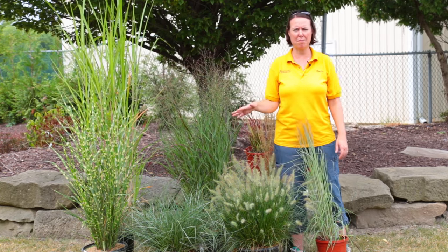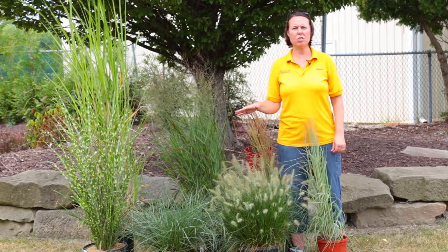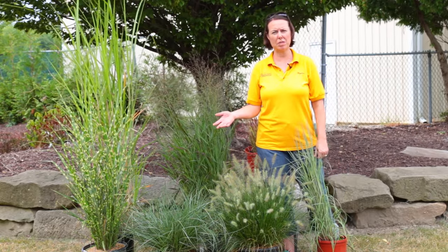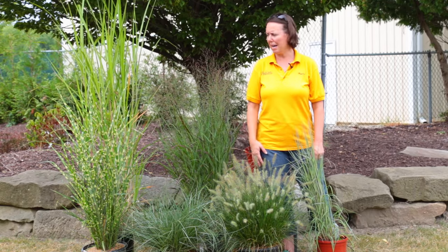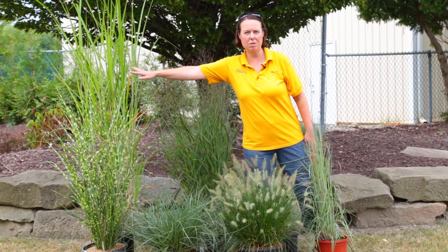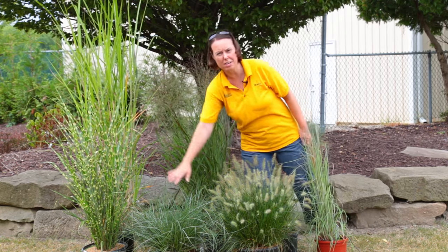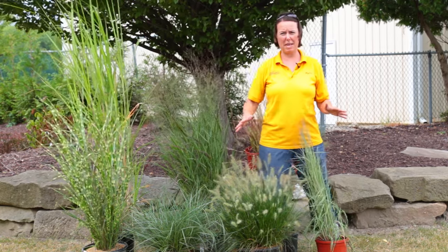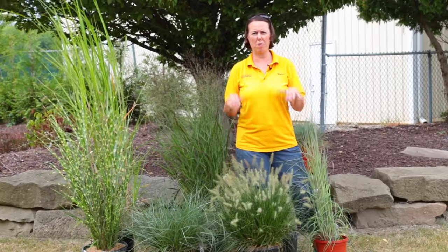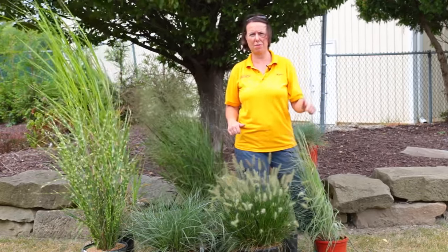The most common family of grasses that you see is usually what they call Japanese silver grass. The botanical name is called Miscanthus. And Miscanthus comes in all shapes and sizes. So these three that you see right here, here, and here, they're all in that family. They're all very hardy, really easy to grow, easy even for the black thumb.